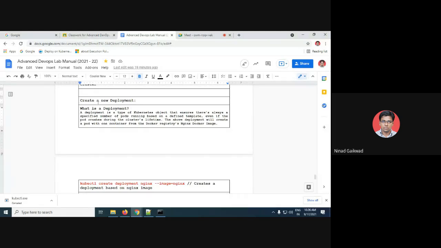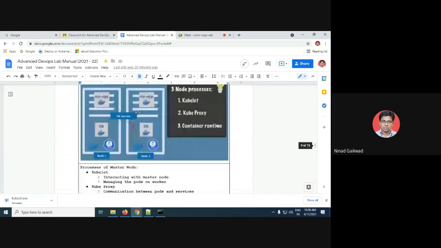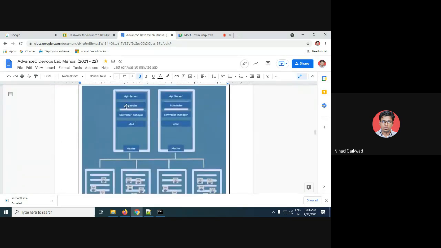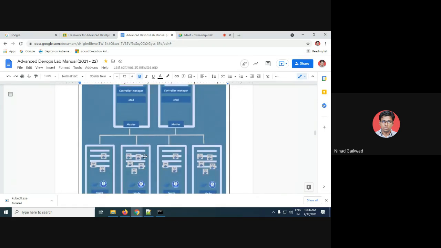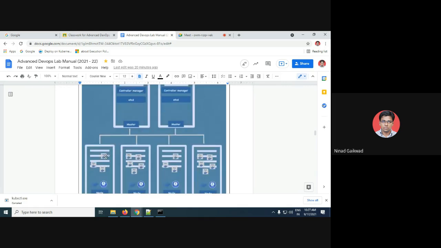Then what you need to do is create a deployment. So what is a deployment? A deployment basically defines what you want to have in your cluster. Say in my cluster, what I want is that 10 processes, or 10 servers, should be up all the time. No matter what happens, 10 servers, or 10 containers, should always be running.